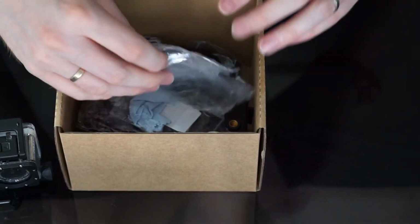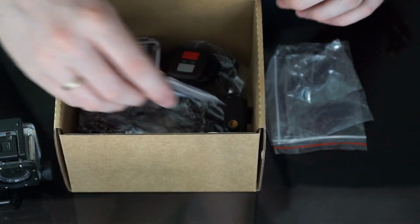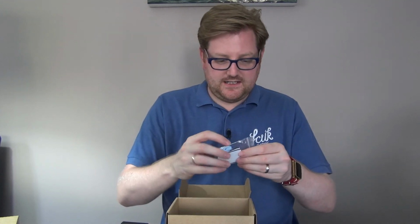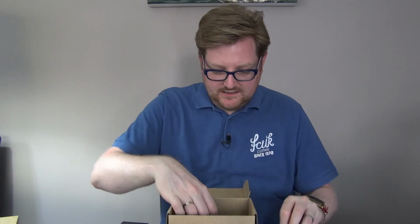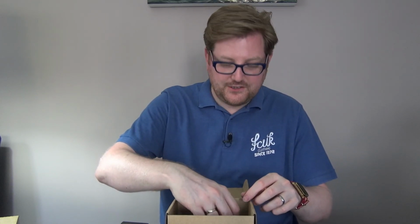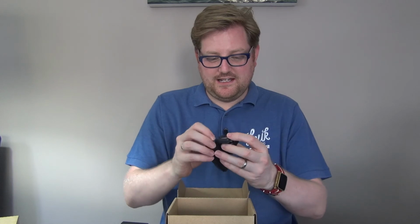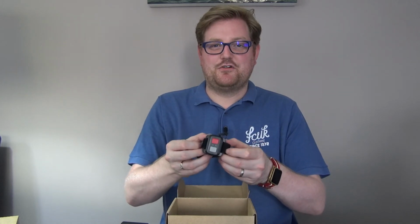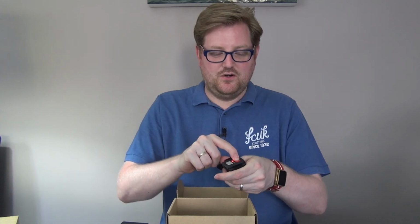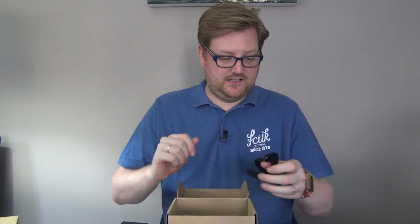But this is everything. Some of this stuff I've already opened, but you get two batteries for a start, two batteries, which is fantastic. You get the waterproof case, which I'll open up in a bit. You get these little metal wires and some sticky tapes. You get an extra cover for the back just in case. You get, this is ridiculous, a 2.4 gig remote control. So you strap that to your wrist and you can take a picture or start or stop a video.